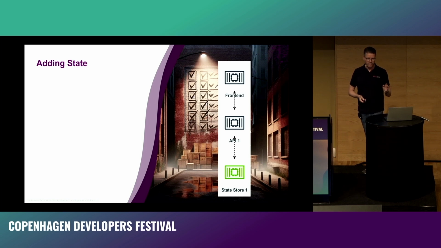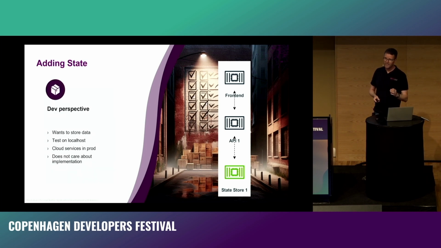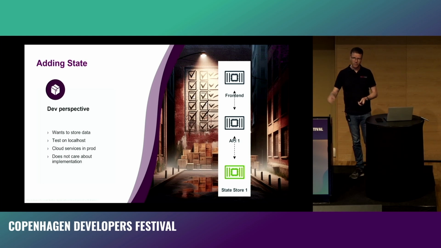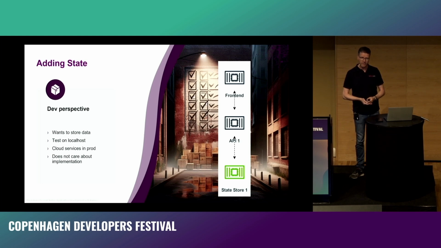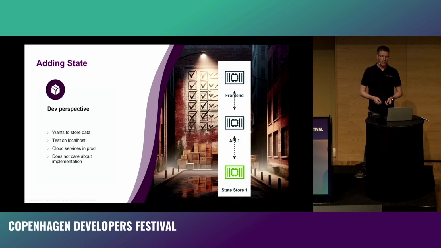So, for example, let's add a little bit of state to this story. In this case, I will have a front end, and it will talk to an API, and the API will use a state store, because I want to persist some state in my application. So as a developer, I just say, I want to store a little bit of data. I don't really care where that data will reside or what actual implementation of the data store is, if it's cloud or if it's local. I just want to have a nice test environment.